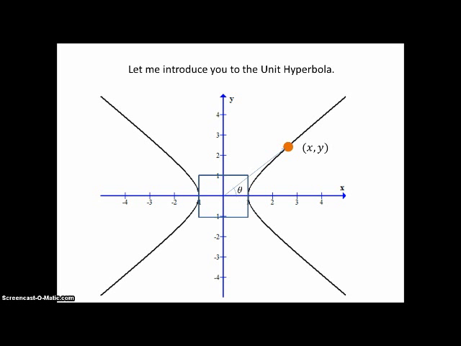So we might think that, well, let's draw an angle and put a point on the unit hyperbola, and then let's call x the hyperbolic cosine of theta and y the hyperbolic sine of theta. Well, that's not quite how this works. Because if we did it that way, we'd only be able to use angles from negative 45 degrees to positive 45 degrees, and then we wouldn't be able to use any angles from 45 degrees to 135 degrees, or from pi over 4 to 3 pi over 4, etc. And so we'd have messy functions with a limited domain. So that's not the way the hyperbolic sine and cosine are defined.